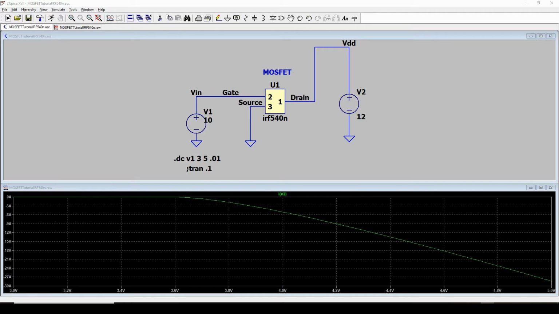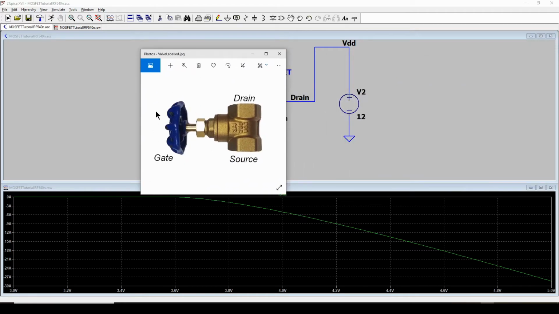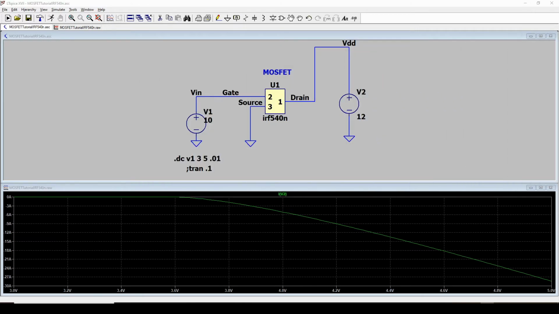So like I said, here we took a whole lot of pressure and energy to open this. With the MOSFET, it's like you just tweak this a little bit, you turn it a tiny fraction of a turn, and this thing suddenly jumps open, okay?